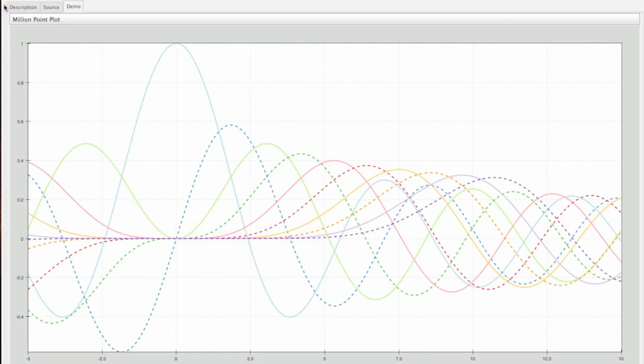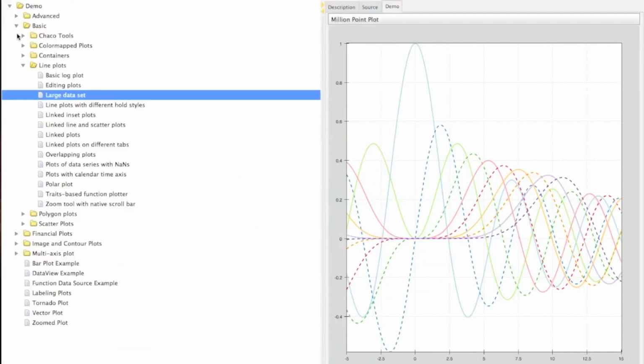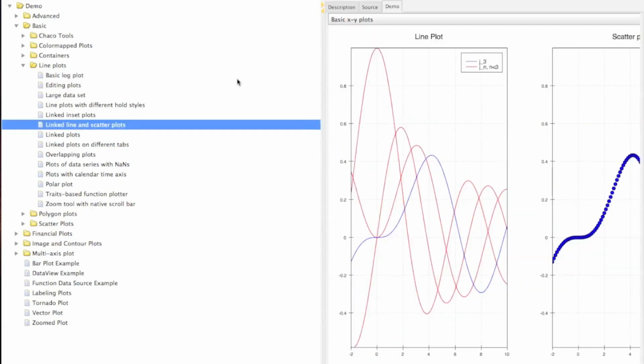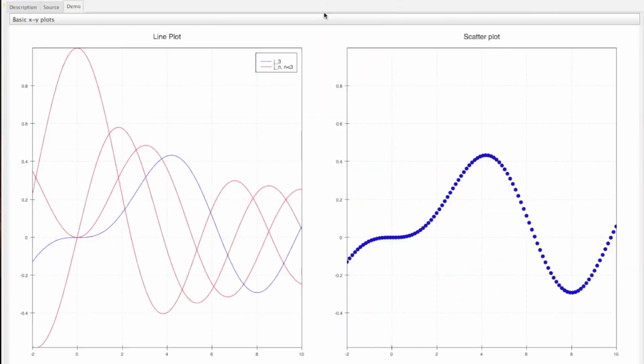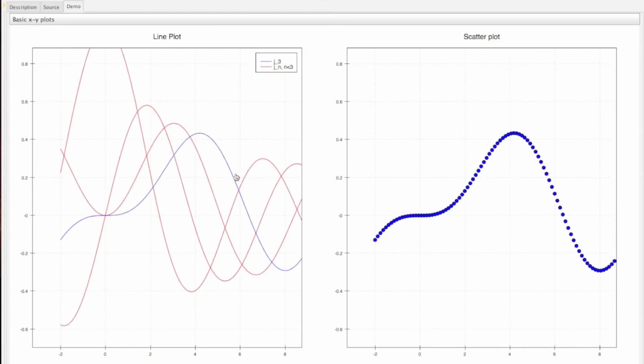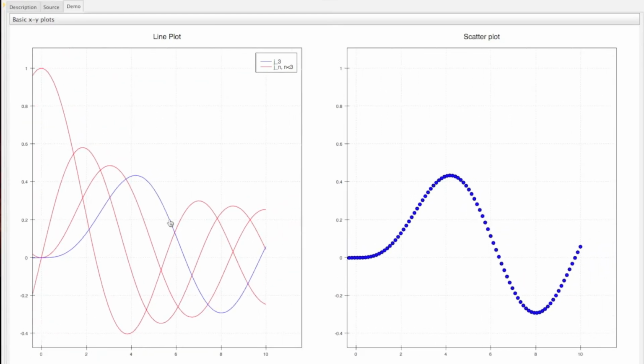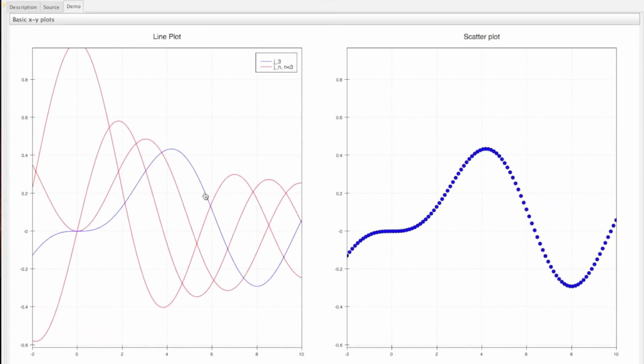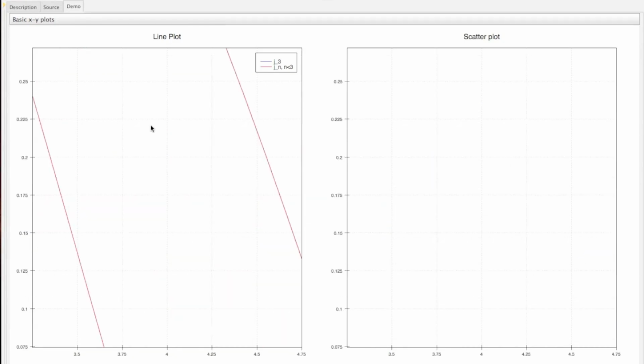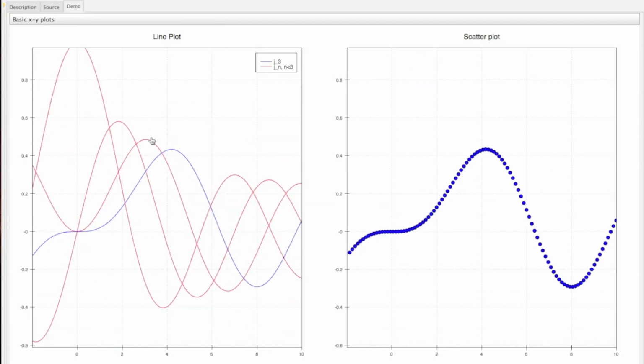Now let's look at some interactive plots. Let's look at the linked line and scatter plots. Now you see here I have two plots, and I believe if Rob drags one of them, then the axes are linked. So the axes are being represented by traits, and the event notifiers are working in all the same way, but you see now that they're working in a plot context and not just in basic Python variables. This works for zooming, scrolling, etc.